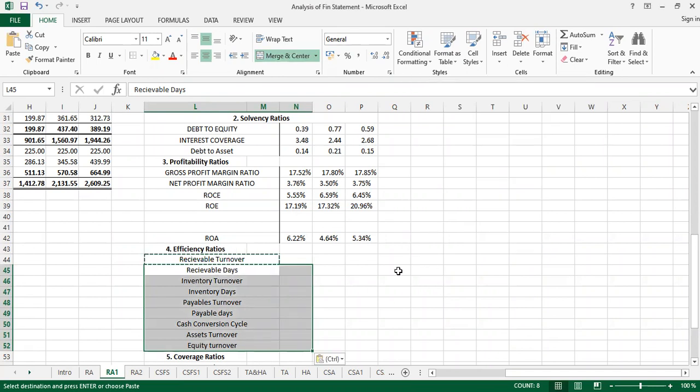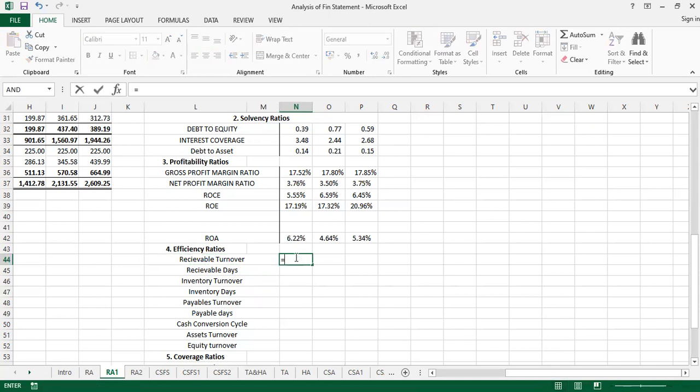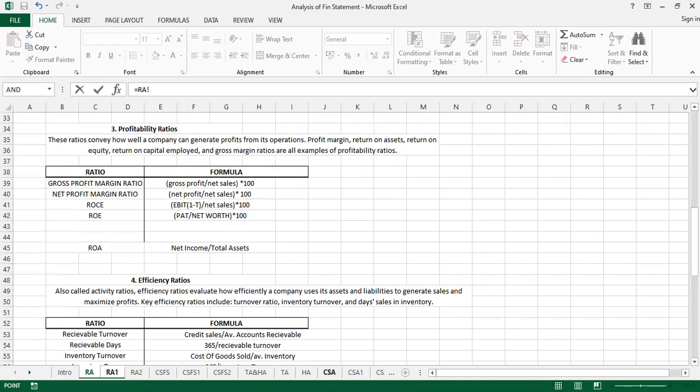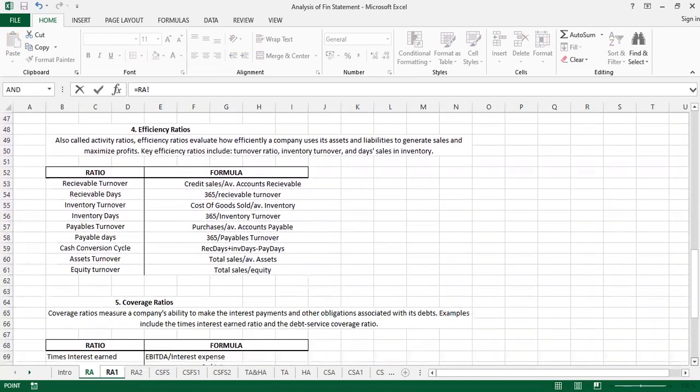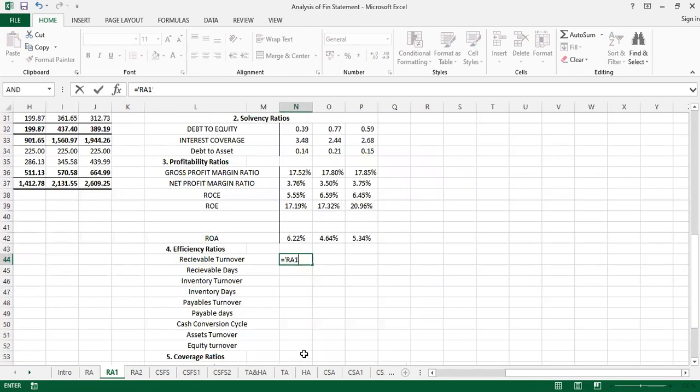isn't it? So this one, our receivable turnover is associated with sales, isn't it? Because the data comes from the fact that we sold them something. So it will be credit sales because the data are coming from the credit sales. But if you have not been given the credit sales, it will be just sales, isn't it? So here I'll remove the R1 first. So we'll come here, and you can see that we cannot start from 2010 because it's over average. So the previous plus the current. So this one will start from here, equals.